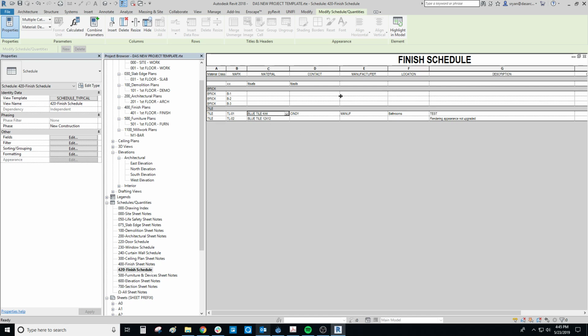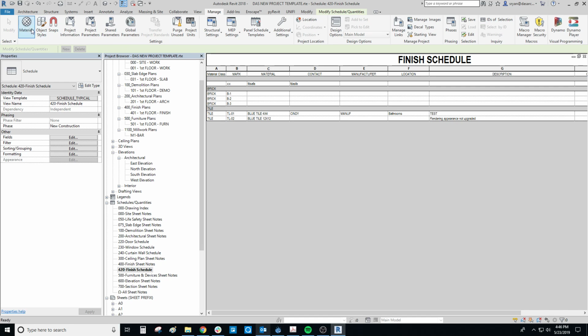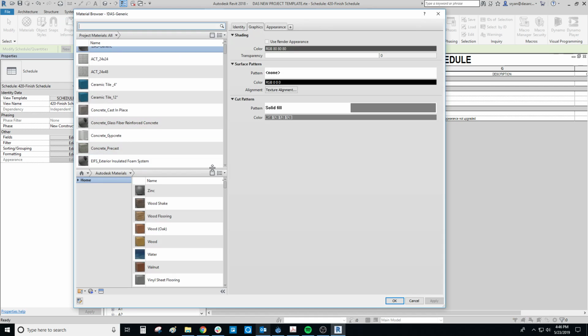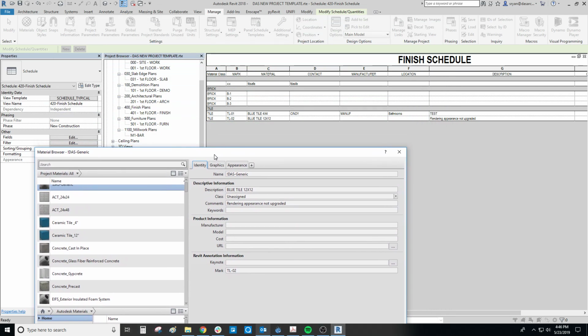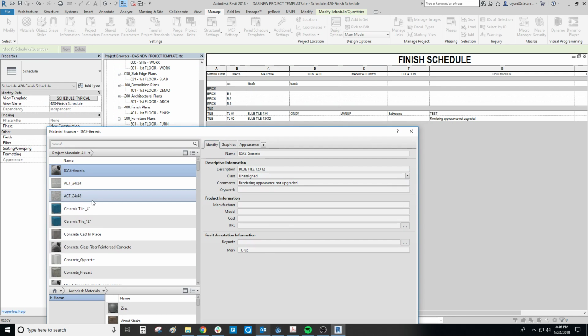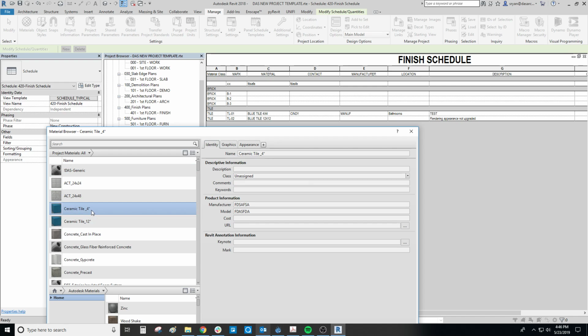As far as where all these different things occur in the material browser, if we go into manage and click on materials, most of the stuff is here in identity. Here we have selected this ceramic tile 4-inch.